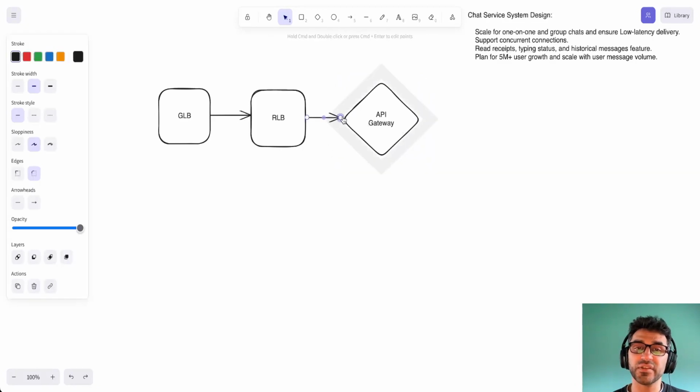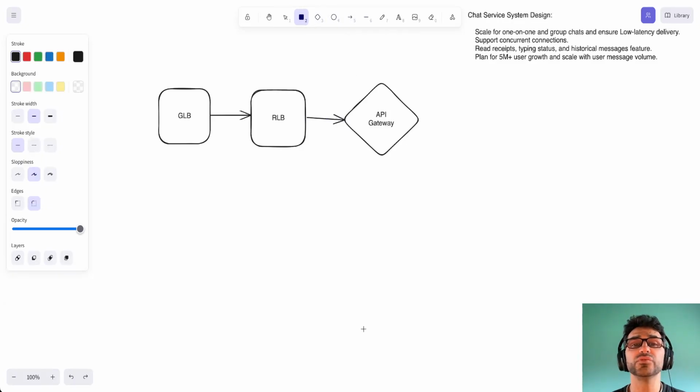In our case, what we want to do is have a persistent connection between the user and the service, especially when we want to have read receipts and typing status. So to do that, what we'll use is a WebSocket connection. Whenever you request a WebSocket connection, initially it starts with an HTTPS request that then is converted to a WebSocket connection.